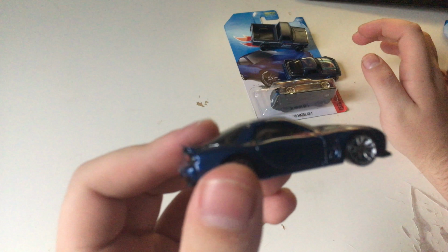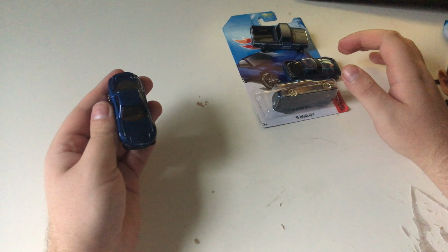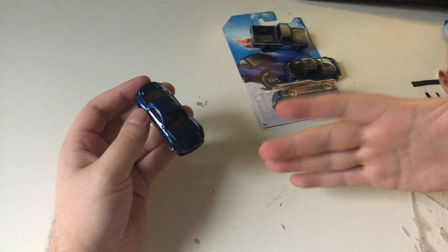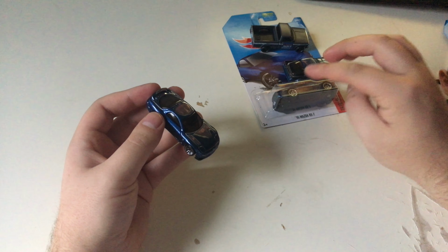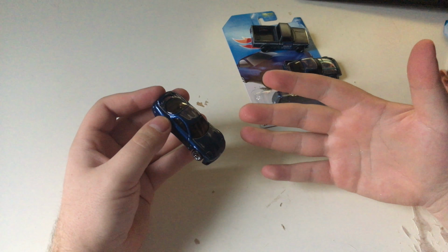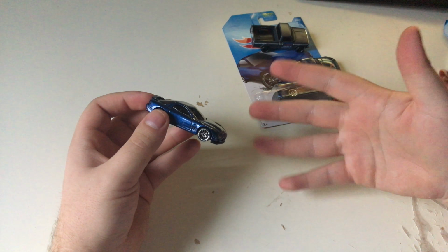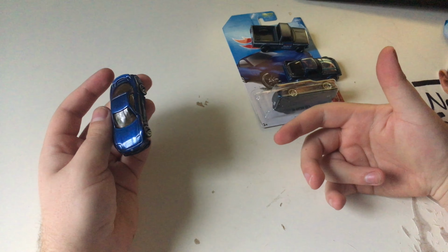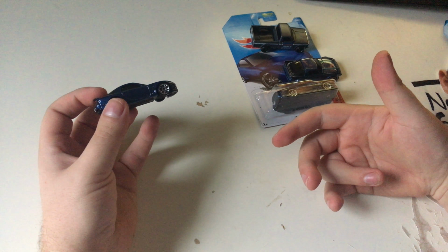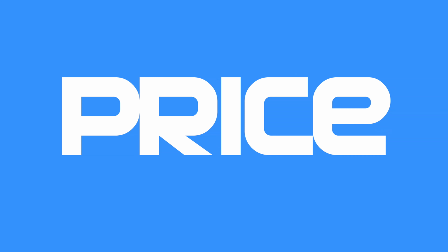In terms of rarity, I would put it at about a 3 out of 5, just because they're in stores right now as of 2017, but I did have to go to eBay to find a second one. They're really hard to find. A lot of people want them, because not only rotary people like them, but tuner people like them too. So it's really not the hardest thing in the world to find, but definitely not as easy as a bunch of the other cars.